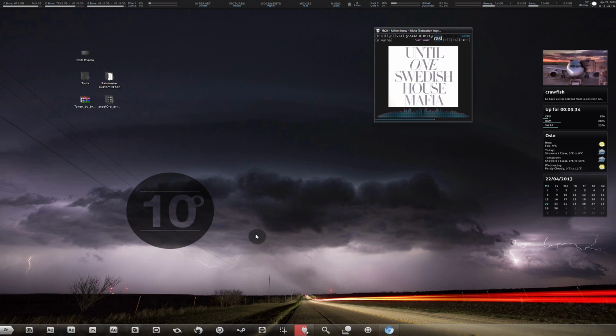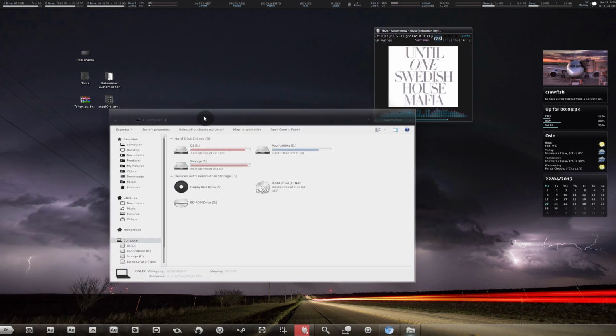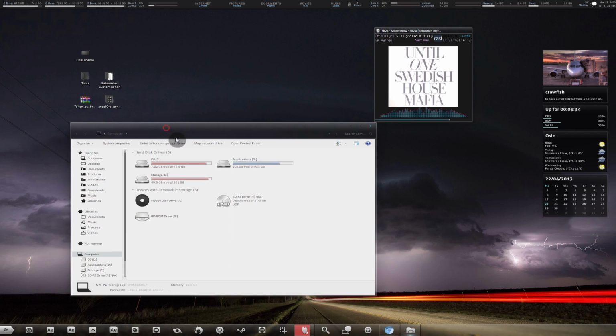Now, if this method I'm about to show you does not work, do not panic. Look in the description of the tutorial. I've linked a few methods that you can use to replace the file. And if all of that fails, then simply Google how to replace explorer.exe. There are many different methods for many different types of the operating system, and you'll find one that works for you. I'm just going to show you the one that works for me. But again, if it doesn't work, simply look in the description or do some Googling.